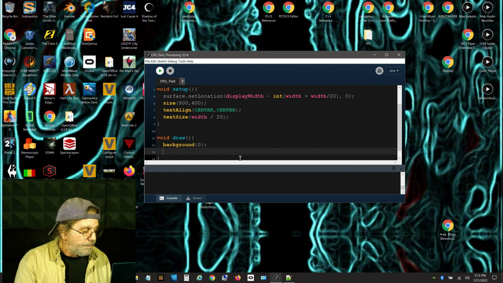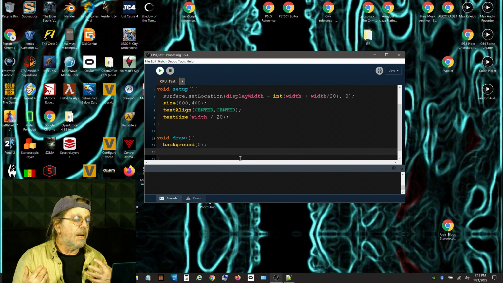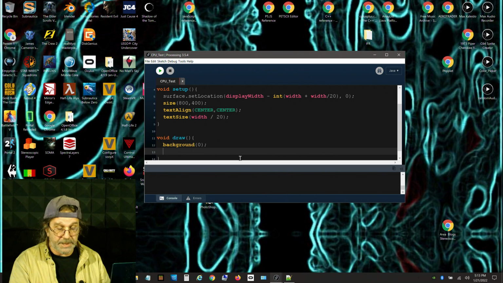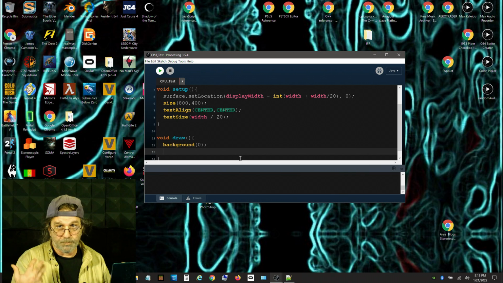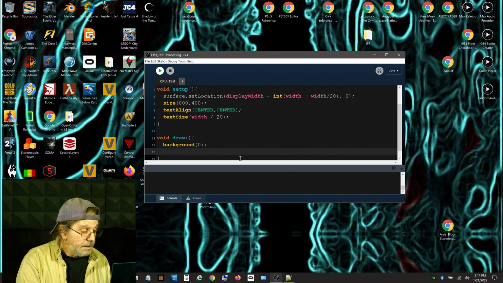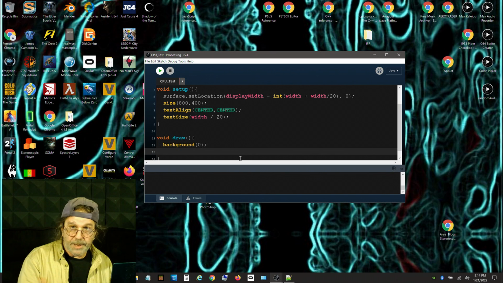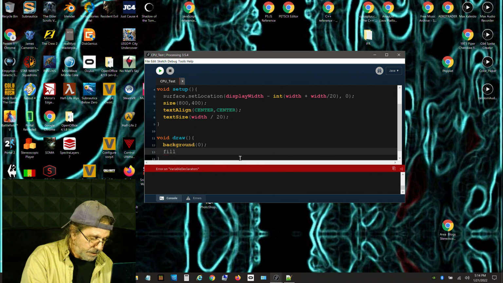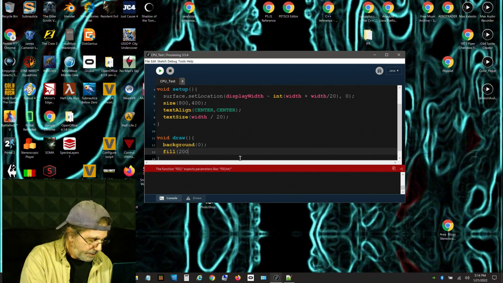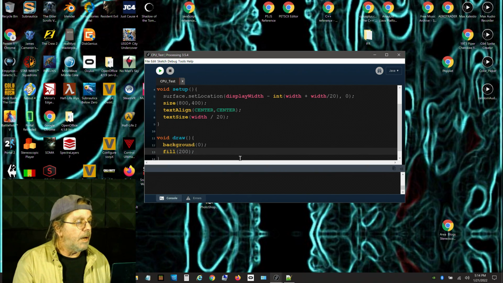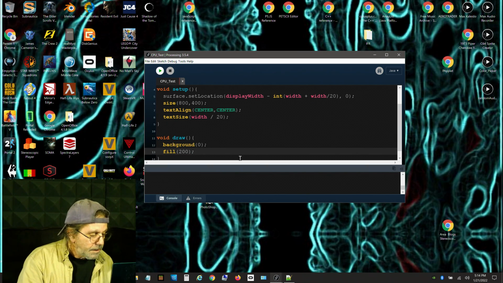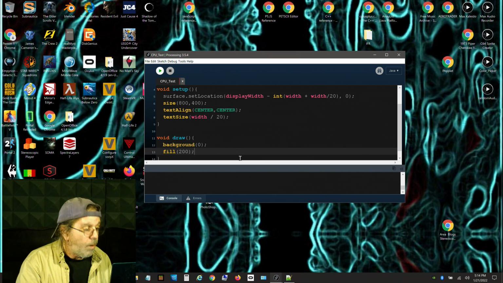The next thing I'm going to do is, because I'm going to be working with the telemetry, which is basically some text on the screen telling us what to do and our results, I want to change those letters to white, or in the grayscale between black and white. And to do that, for any text, you need the fill function. And I'm going to say 200 because I don't want it bright white. So make it a little more on the gray side.